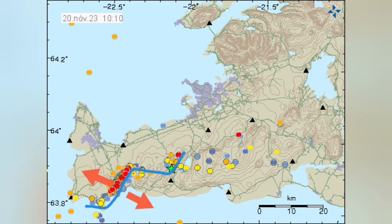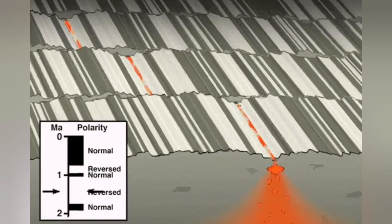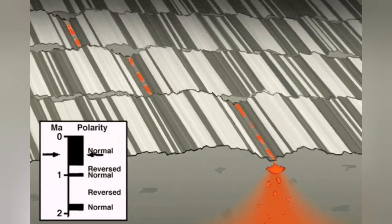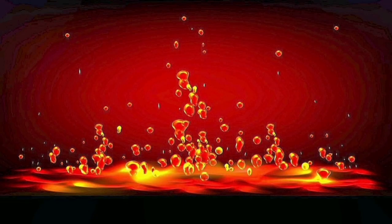This earthquake pattern shows that the fault line was active, pulling apart and opening up. And then, higher up, after Svartsengi, we have a transform fault transferring and accommodating this movement into the area of that glacier lake — about three kilometers to the west of it. This is the pattern we know from the mid-Atlantic ridge and all mid-oceanic ridges: extension, then a transform fault over a few kilometers distance. That's the pattern we see — the reversal. This is actually how we discover that the continents are moving, by observing this reversal of polarity.